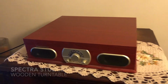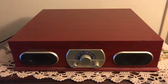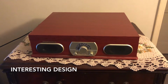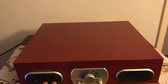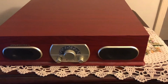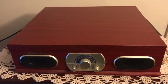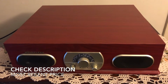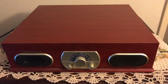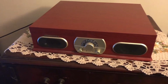So today I'm going to be talking to you about the Spectra Studebaker wooden turntable. This thing is awesome for a lot of reasons. Obviously, playing records is great, but it also acts as a little bit of a timepiece, going in line with the old record player look. So if you're an audiophile or just like the sweet sounds of vinyl, this is a great, fairly inexpensive record player, and it's also a nice little jump away from a lot of the digital era devices that we have in our homes, like TVs and laptops. So it's a great way to add a different little aesthetic.